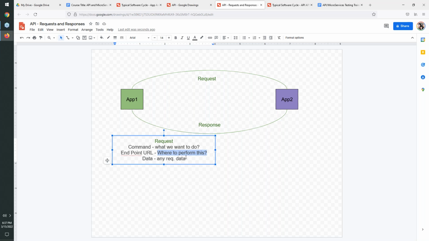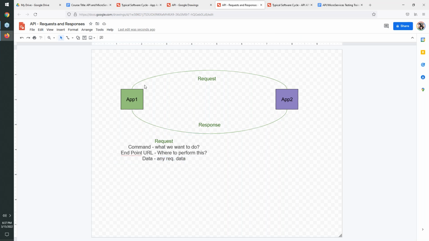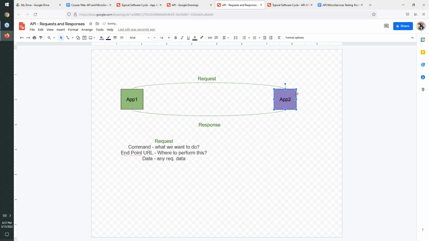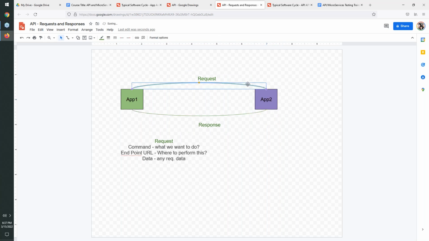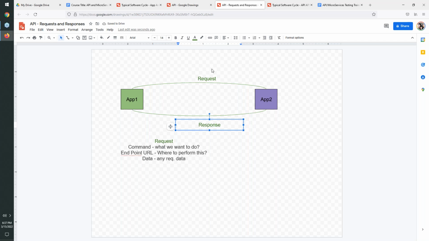Then from a data perspective, there are other specifications like you want the food spicy, or well done, or low sodium. Those are the additional requests that you put in. Also, maybe your own details like name, credit card, and all that to complete the transaction. So if you think of app one as a human and app two as a restaurant, what app two does is very interesting, team. Now it goes through this response.